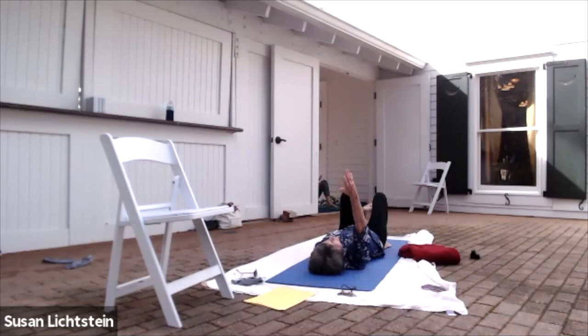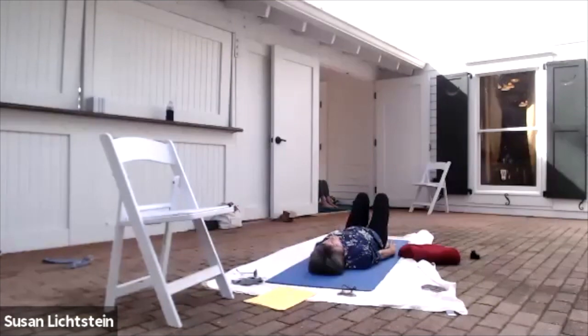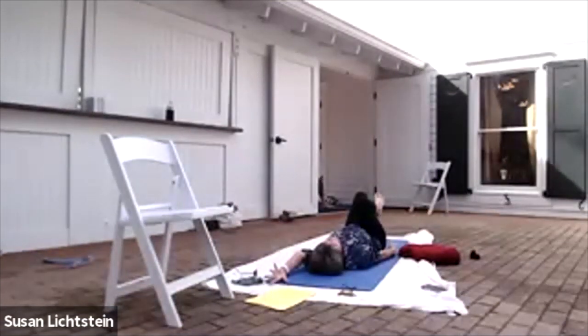You may want to play with the breath and pause at the top of the inhale. Find the natural pause at the bottom of the exhale. We don't have to rush this before we move to the other side.